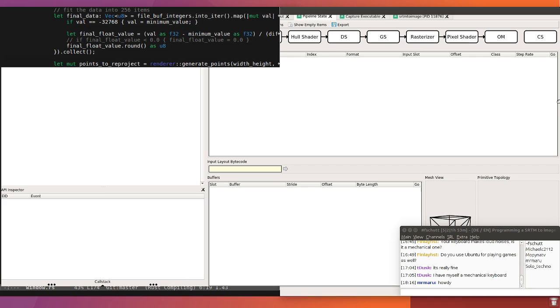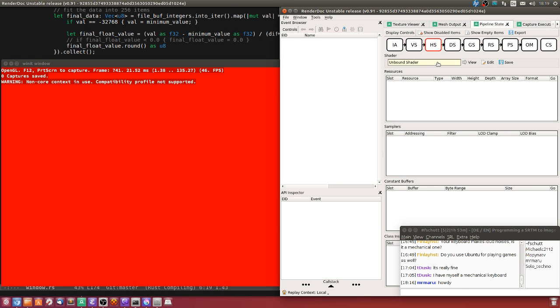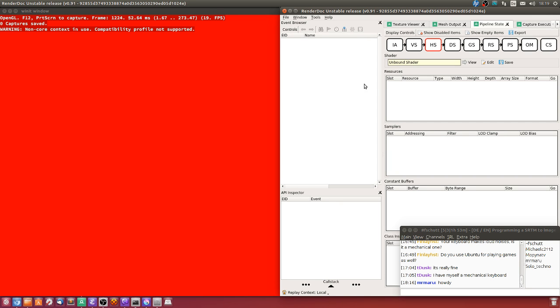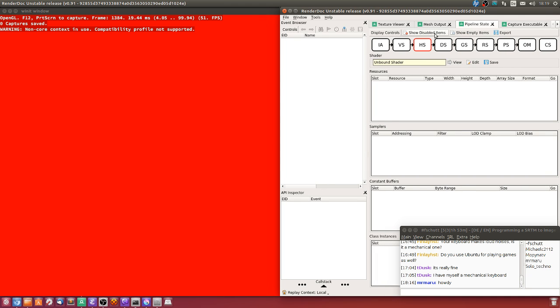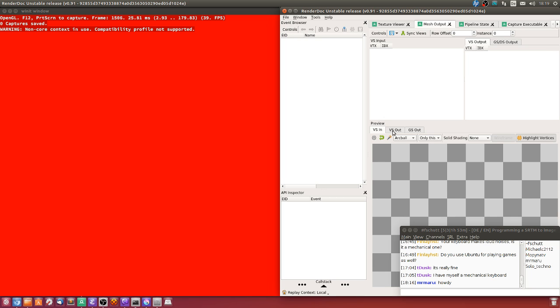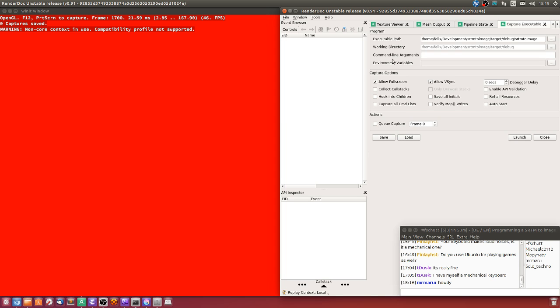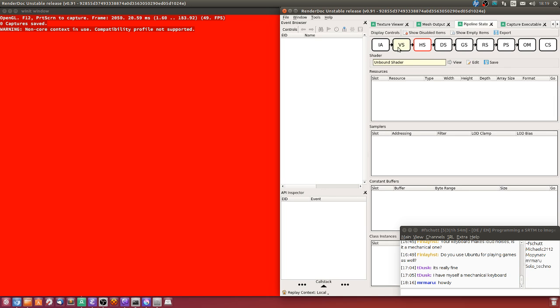Pipeline state. Shader. Unbound shader view. Edit. No. Oh boy. Mesh output, vs in, vs out. No, we don't have a... I'm not terribly familiar with using the vertex shader.